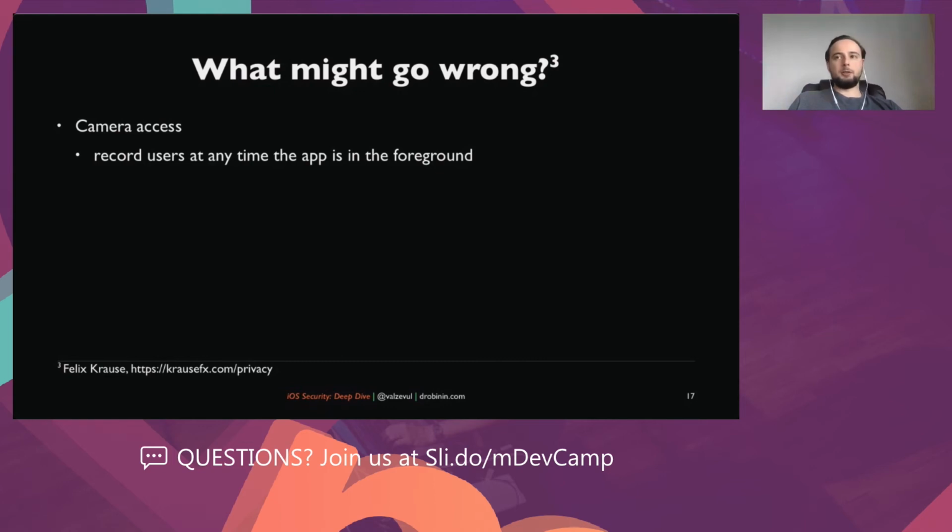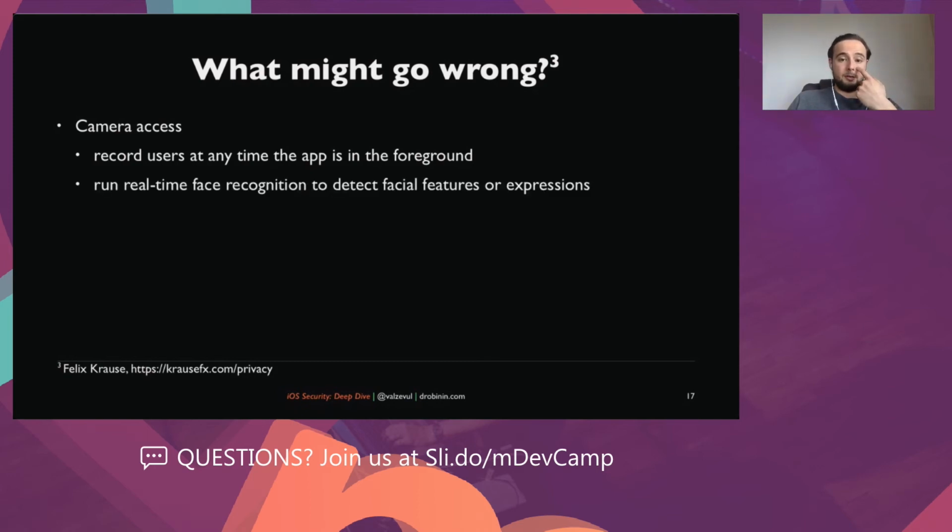And there were certain things disguised as bugs, but we never know if it's an actual bug where you can spot, let's say, the Facebook app filming you even if you don't open the stories page. So the camera access permission is very powerful. It can run real-time face recognition, so it can detect facial features, it can detect expressions, it can understand what you think or feel at the moment, just because someone gave you camera access to send a picture to their friends. And that is fairly dangerous.